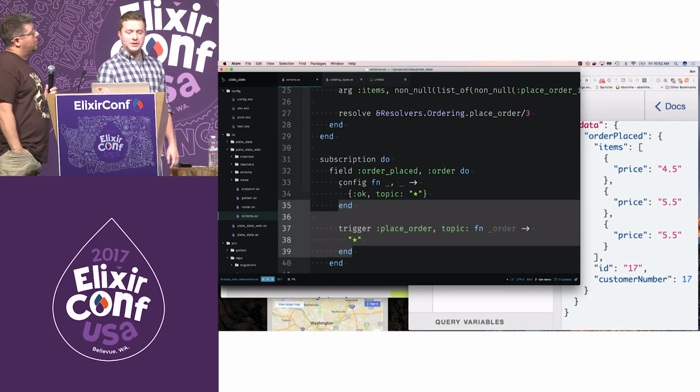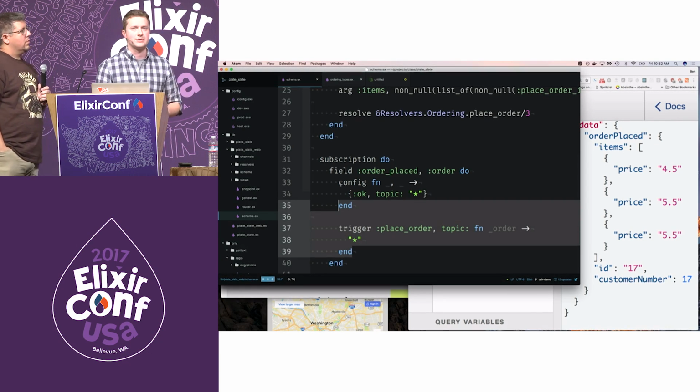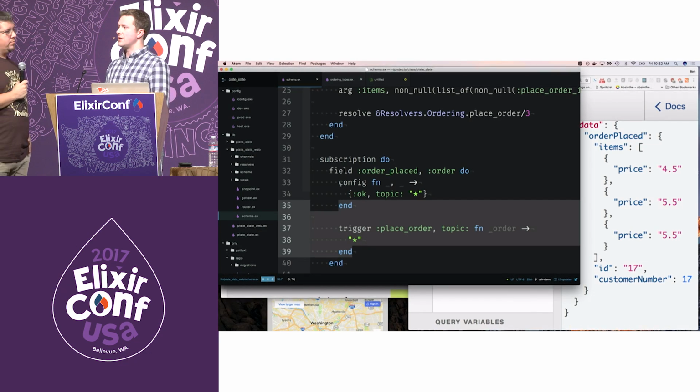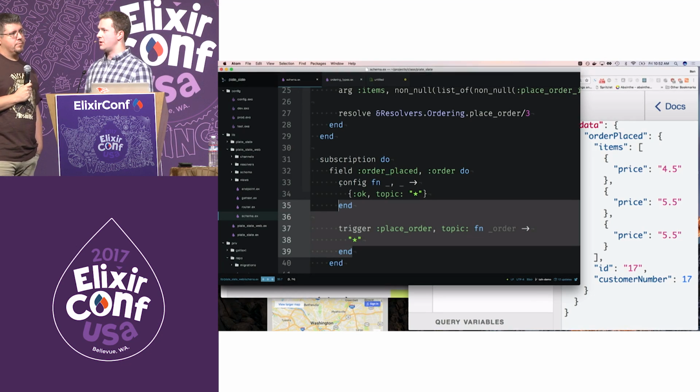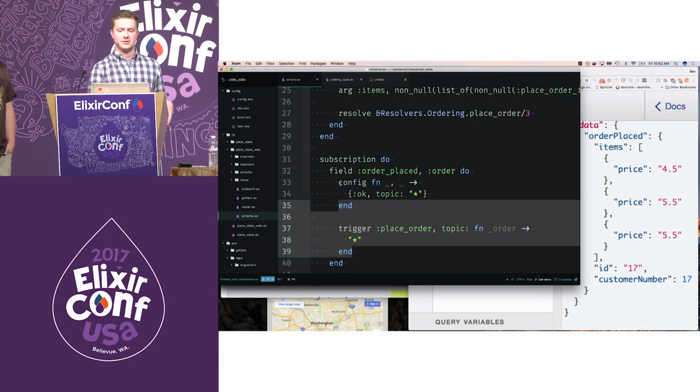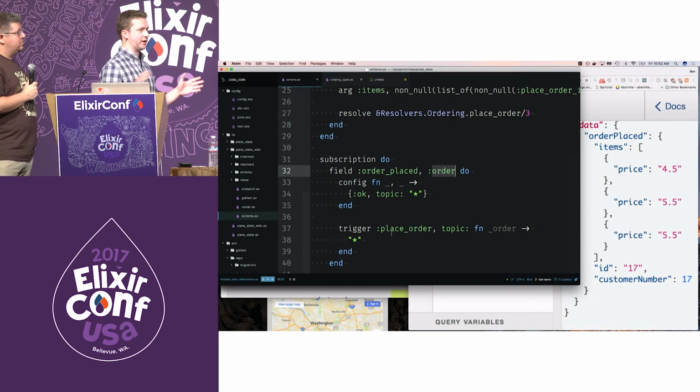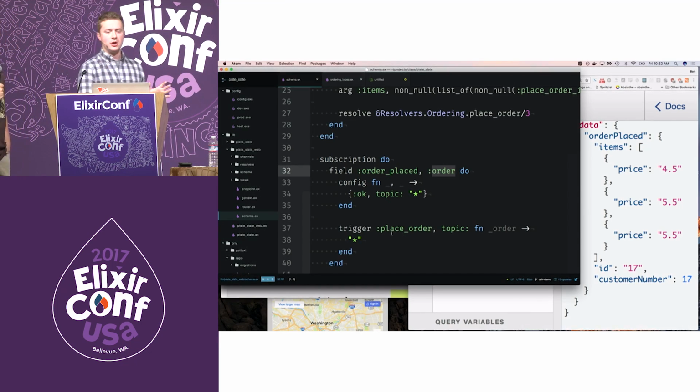There's a little bit of topic setup stuff here. There's some under the covers. It expects some kind of pub sub implementation. We ship in Absinthe Phoenix with a way to integrate that with Phoenix pub sub. It's not tied to that. So we'll get to the topics in a second. But the point is, all of that is literally just around making sure the right data gets to the right people.